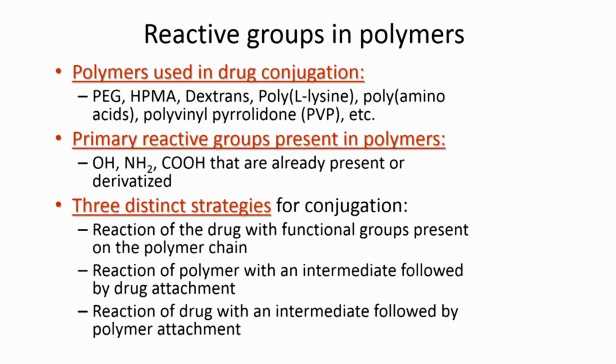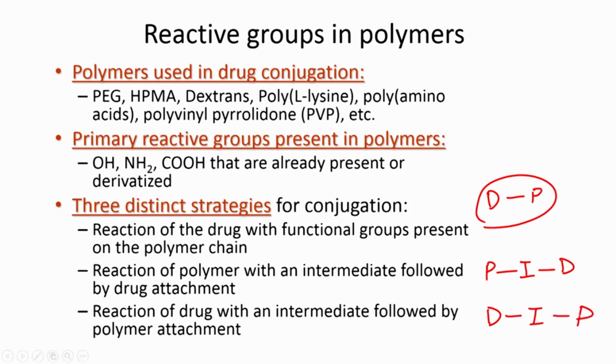So, essentially what we are talking about here is you have a drug molecule D, which directly goes and binds to P. That is the first case. In the second case, you can have a polymer P, which then binds to an intermediate I, which then binds to the drug molecule D, and this could be because of several reasons. Maybe we want this to be very specific or at a certain distance from the polymer, or the drug cannot directly interact with the polymer, the side groups are not compatible, so you use an intermediate. Or the other case could be you take the drug, you react it with the intermediate, and then you react it with the polymer. Similar case here, but the sequence of order is different.